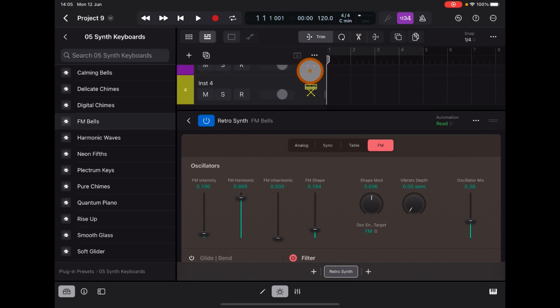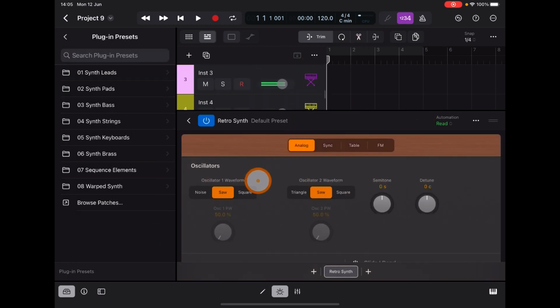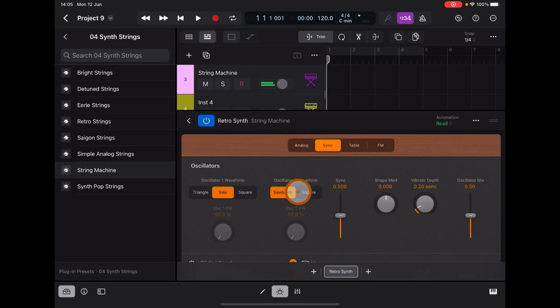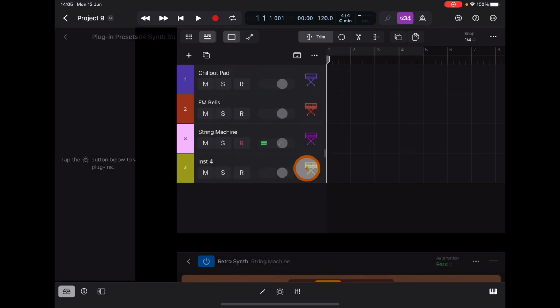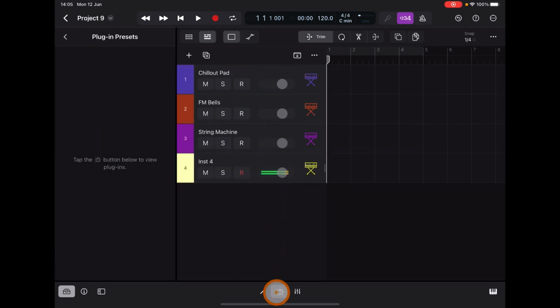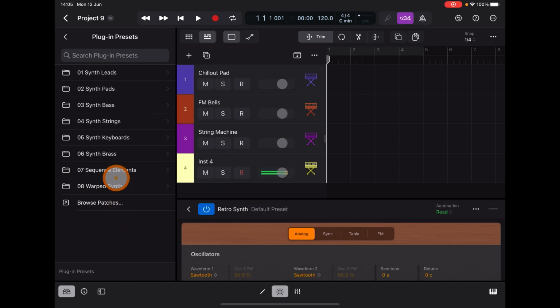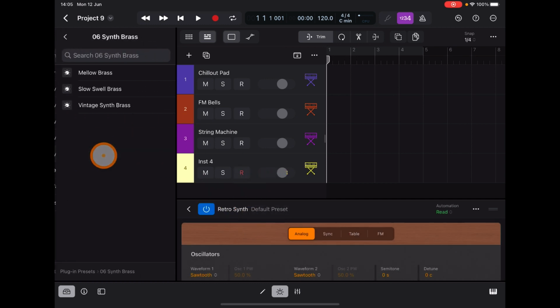We'll go to our third one here. And I'll choose some maybe synth strings, but I'll change this now to a sync synth. And then we'll go to our last one here, and maybe choose some synth brass.